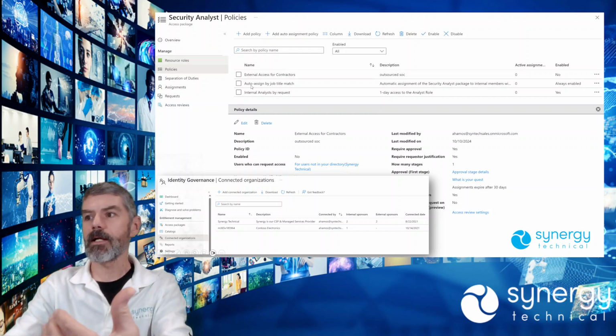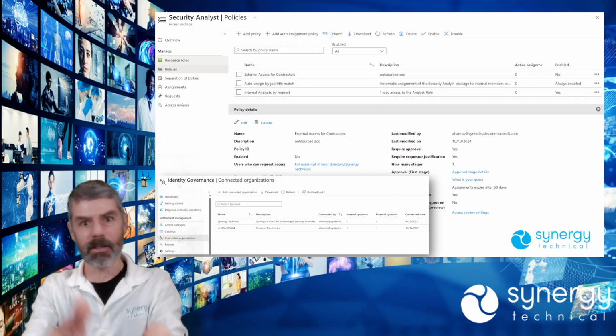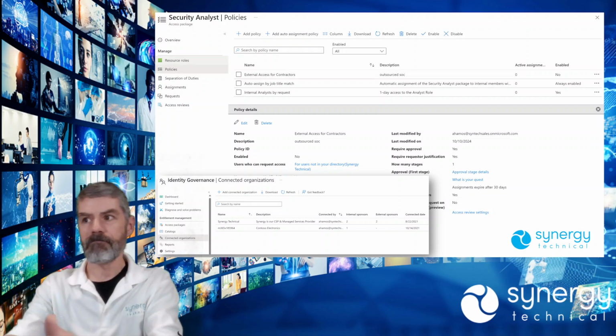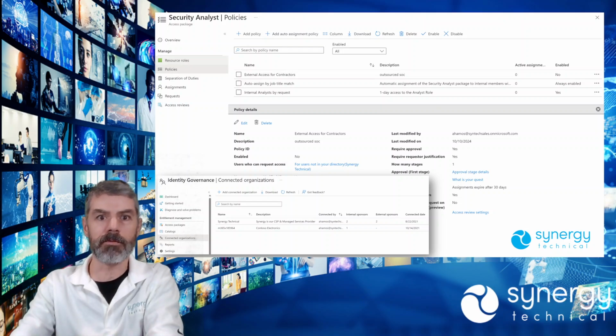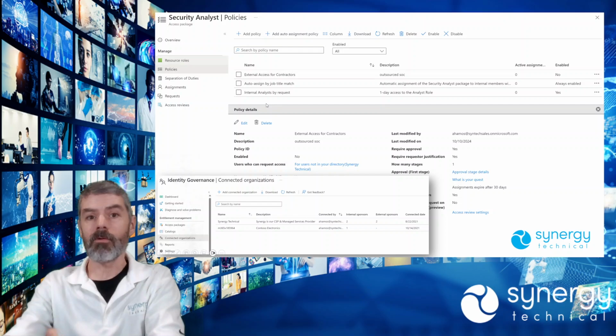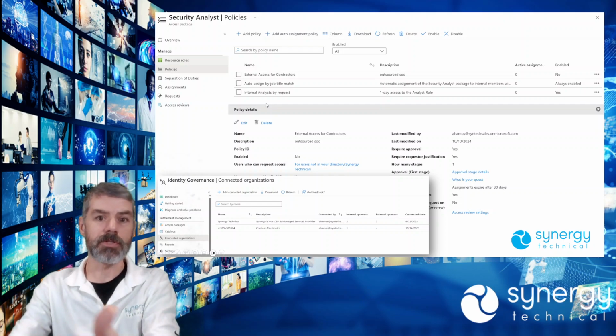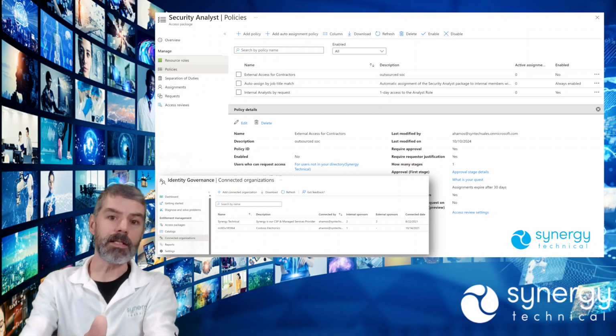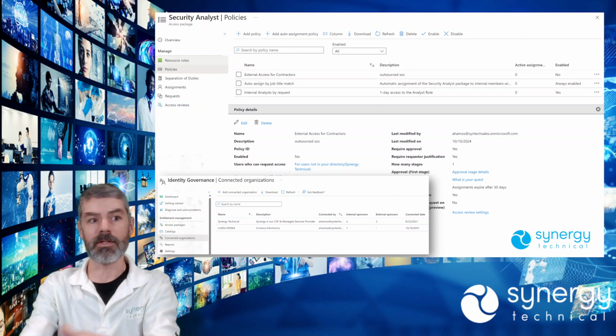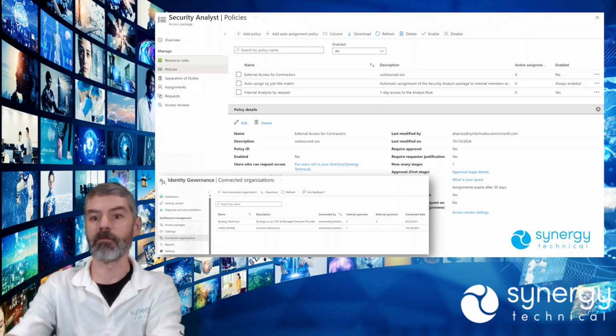I can actually say, if somebody in the organization's Entra ID account says that they are a security analyst, if that's their job title and their department matches IT, we can just automatically assign this to them, and we don't make them go through jumping through a bunch of hurdles. We can also publish this access package so that a user sees it in their list of available packages and can request it. So if we need to have somebody able to come on to support us in a network emergency, they can request the package and we can get them up and running very quickly.